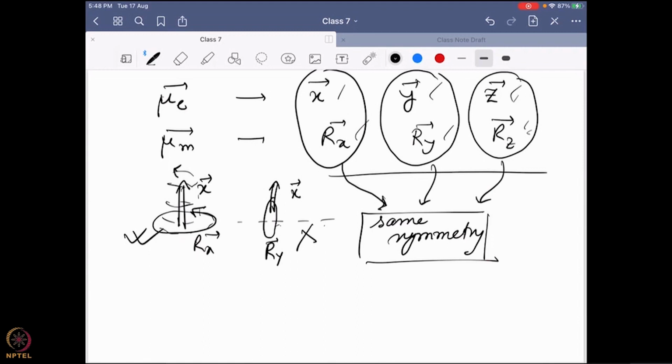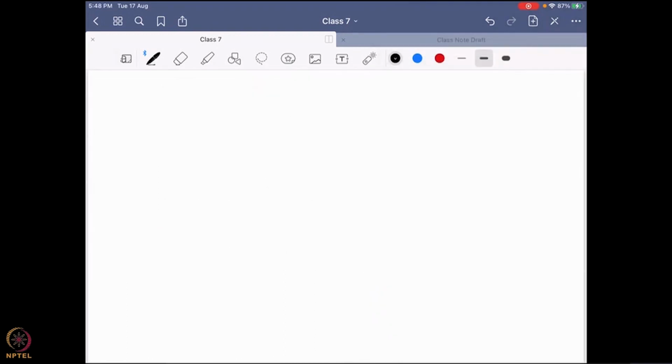Up to that point we have discussed, and then I tried to include the discussion on the character table and point group. That is where I personally believe some of you might get lost, so I want to repeat that part one more time. So far what we have discussed is that if you want a chiral molecule, your mu E and mu M, the electric and magnetic dipole moments, have to be active simultaneously. And for that, your X, Rx, Y, Ry, or Z, Rz, either of these combinations has to be in the same symmetry. Only then can you have both of them active at the same time. Now, how to find that out? For that, before we go into the details, let's start with the water molecule.